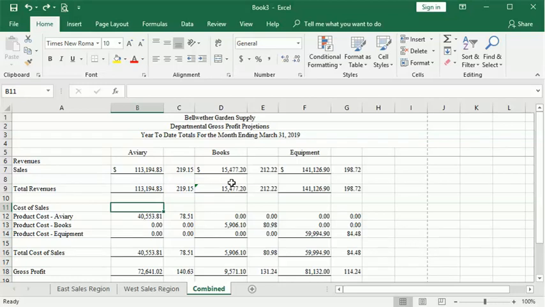In this video, I'm going to talk about watch windows and how to use them in Excel. A watch window is simply a list of cells that you set up that you want to be able to monitor and see the contents of, regardless of where you navigate within the spreadsheet.